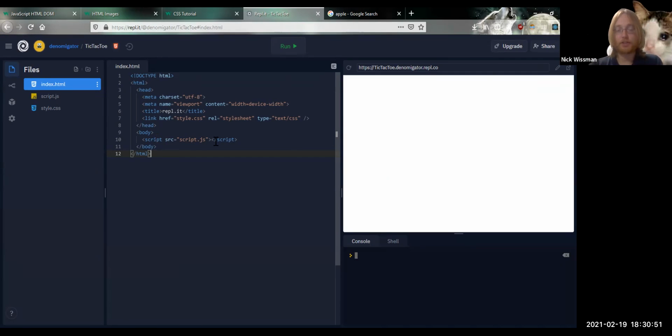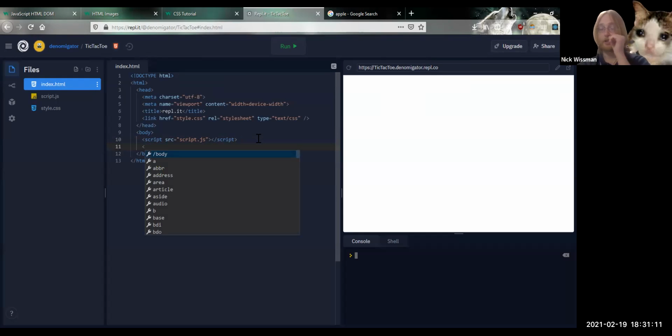I want a board, and I want to be able to click on a button in order to make my move. And so I kind of gave away what I was going to do. I wanted to have an element that we can click on, and I've been saying button because that's what we're going to use. There's 9 spaces in a tic-tac-toe board, so I'm going to have 9 buttons, 1 to represent each space. So I'm just going to say button, and I know I'm going to be messing around with the CSS of them, so I'm just going to give them a class right now. Class equals square. I like square.